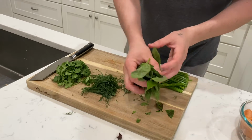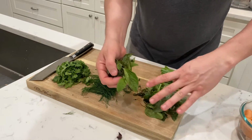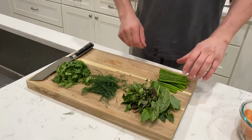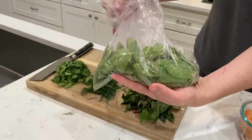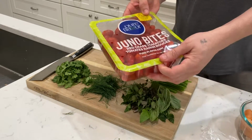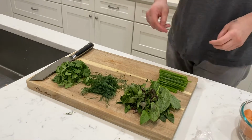2 types of basil, the Asian basil, what's it called, and the regular Italian basil. So two basils, 2 different basils. And we're gonna use some of these beautiful sweet peas for decoration, and little, what do you call them? The cherry tomatoes. All right, let's go.